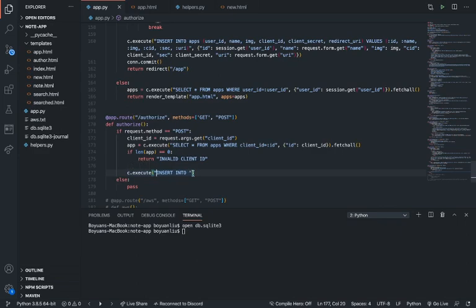Okay, so let's see. Insert into user app, or the user ID and app ID. And the values of these will be provided here.